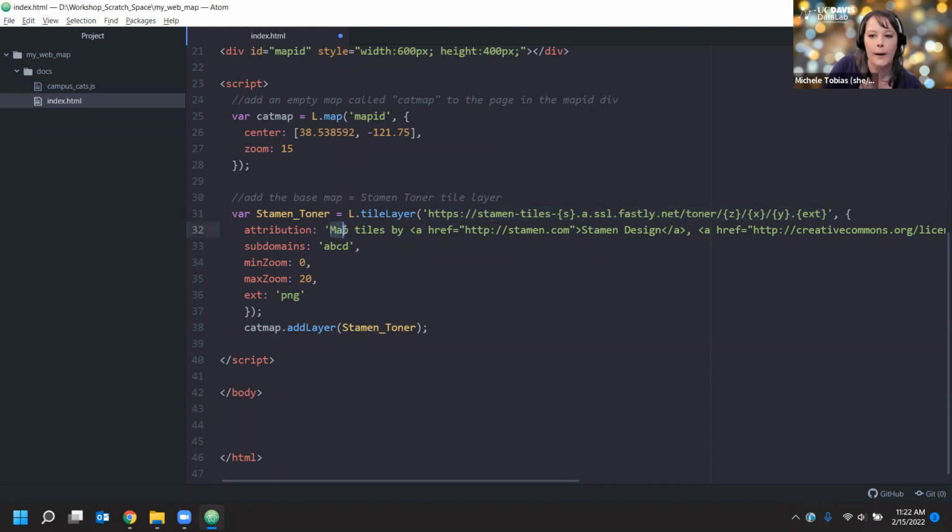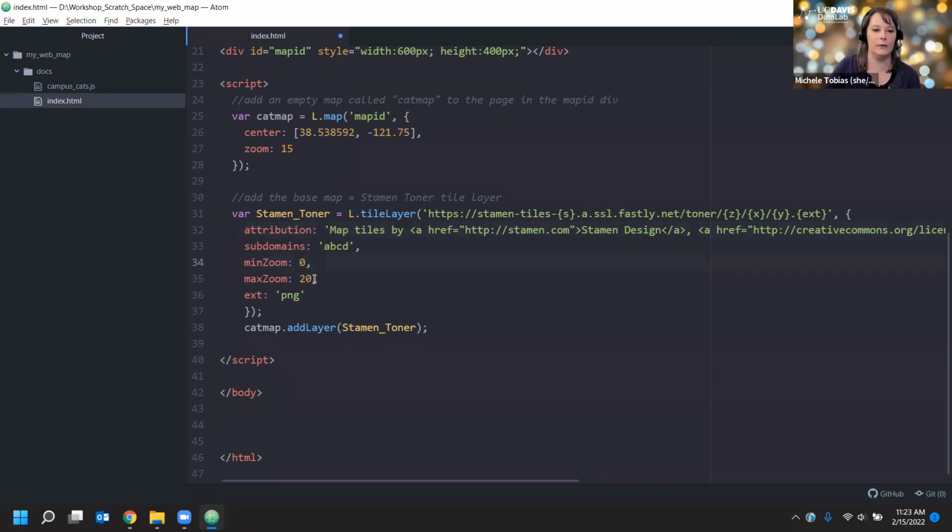It is required by the license for this particular tile service to give attribution. So that's what this line does. You'll see it makes a little unobtrusive line at the bottom of our map that says where this information is coming from. And that's important because Stamen makes this available to us for free, but they do require attribution. And it's important as academics for us to say where we got our data from. And then this subdomains part is something that it needs to run. And then we can set our zoom levels. You can change these. Basically, it tells it how far you're allowed to zoom in and how far you're allowed to zoom out.